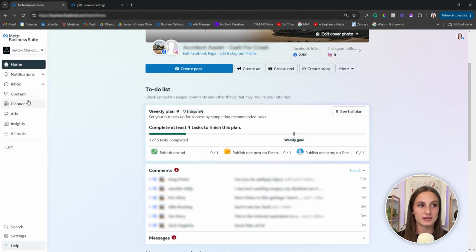You can plan content. There's also this tab here about ads, and while you can launch ads and pay money to have your content on the platforms, I really would recommend using this ad feature as a long-term ad solution and instead actually going to Ads Manager, because you have access to way more features and it's much easier to manage over time. So it might be a little bit of a learning curve to use Ads Manager, but I would recommend that rather than using the ads inside of Business Suite.